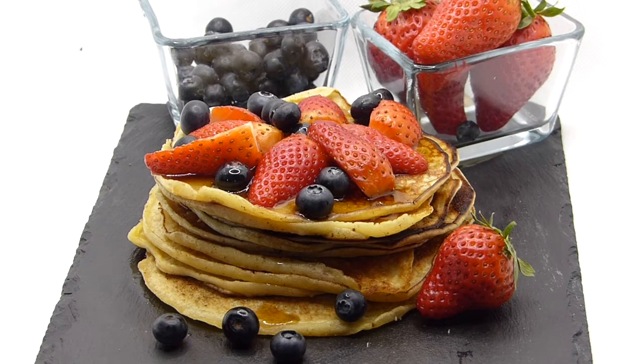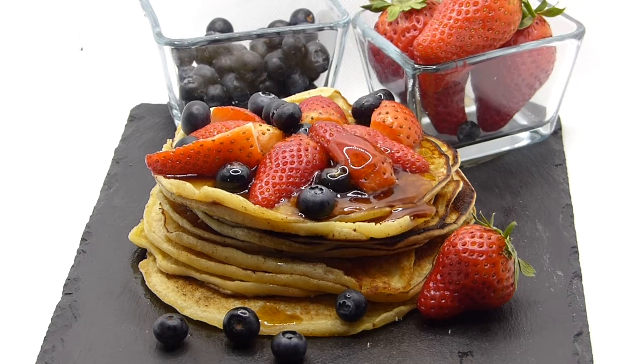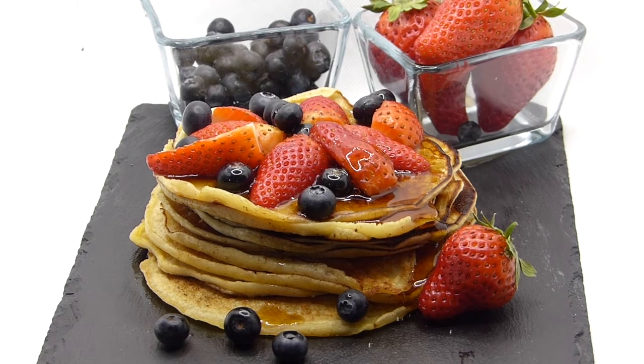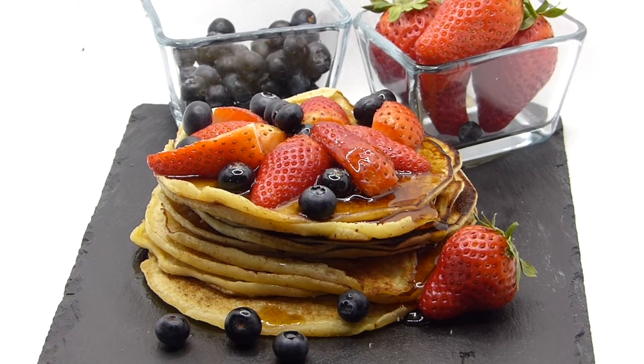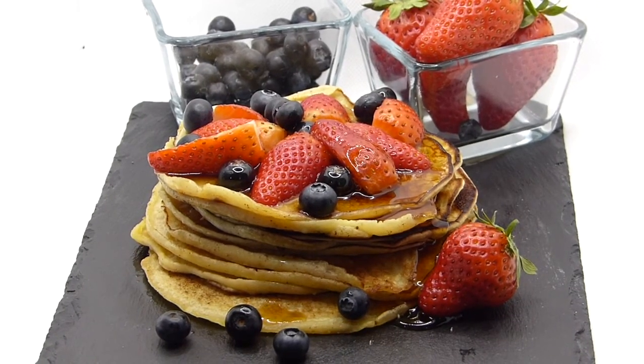For me, I served it up with some strawberries, some blueberries, and a drizzle of maple syrup — it was so delicious. The buffroot mix came with its own buffroot flavors and it was just so tasty and yummy. It was not like any other American pancakes I've ever had.